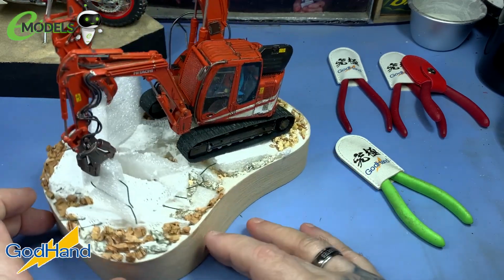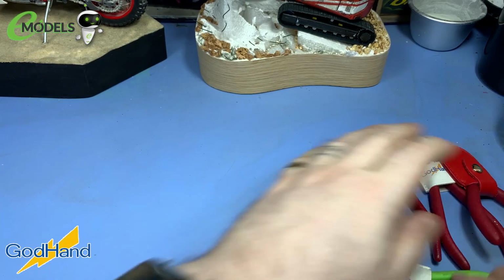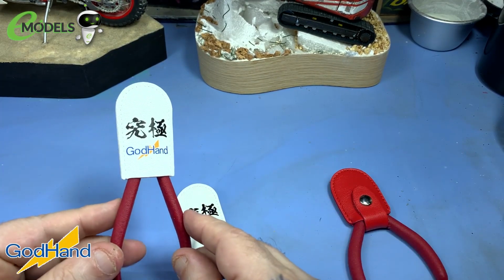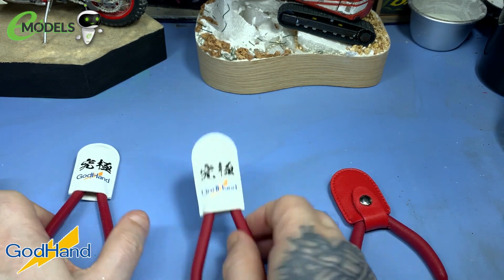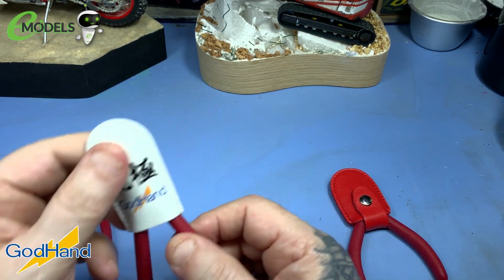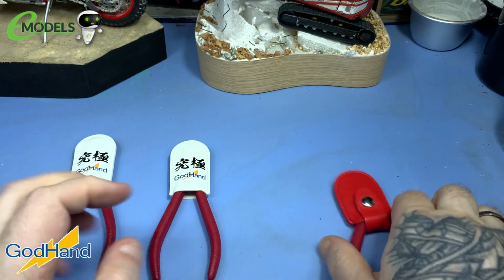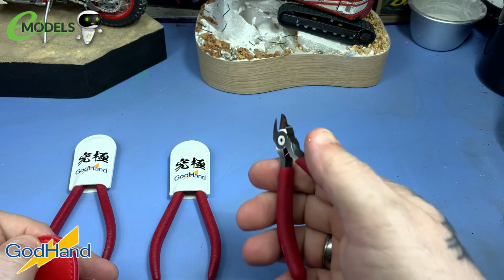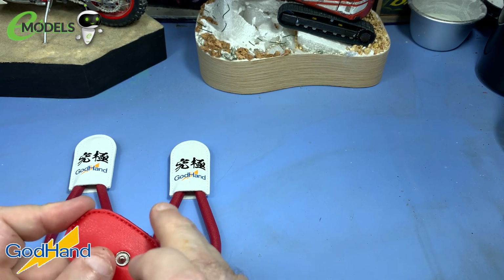So there you go, folks. That's just a couple of little things that you can do with these. These are your GodHand Metal Nippers. You've got your ordinary ones there, normal. You've got your soft metal, like so. And then you've got your mini that you can use for your close-up stuff. Things like photo etch, ship rigging, railings. Just give them a nip, job done.